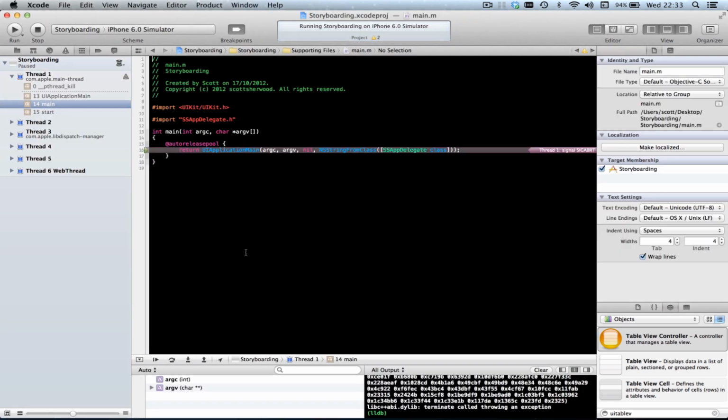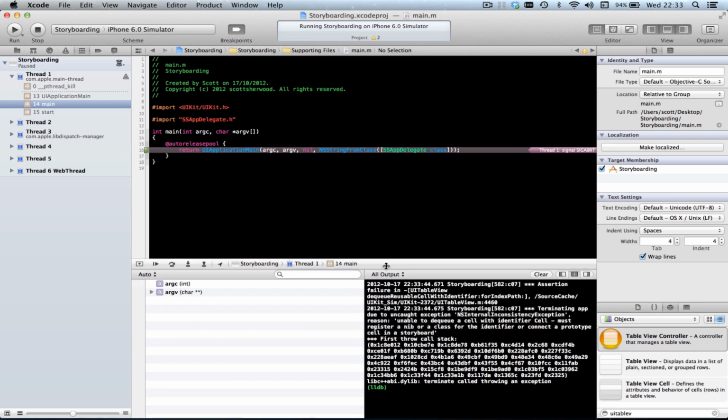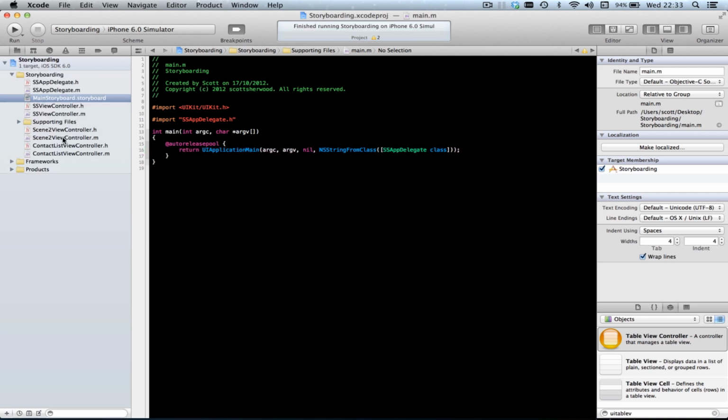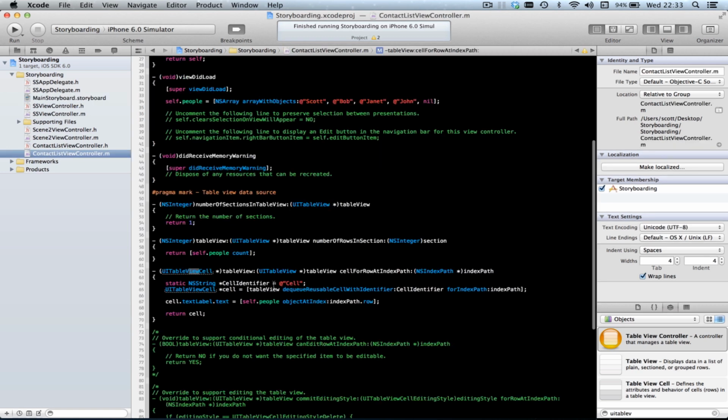it crashes, and the reason it crashes is it tries to dequeue. Here we can see in the error log, it tries to dequeue a cell with an identifier. Now what is the identifier it's trying to dequeue? It's trying to dequeue identifier cell, which is this one here.